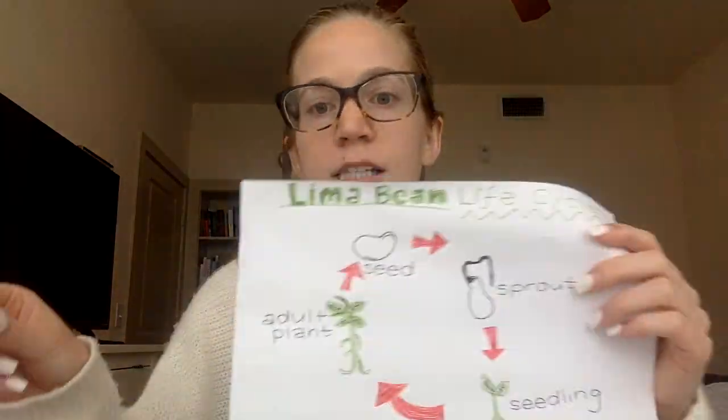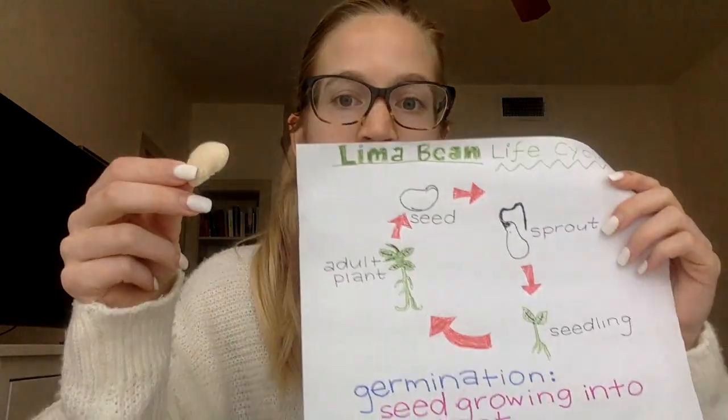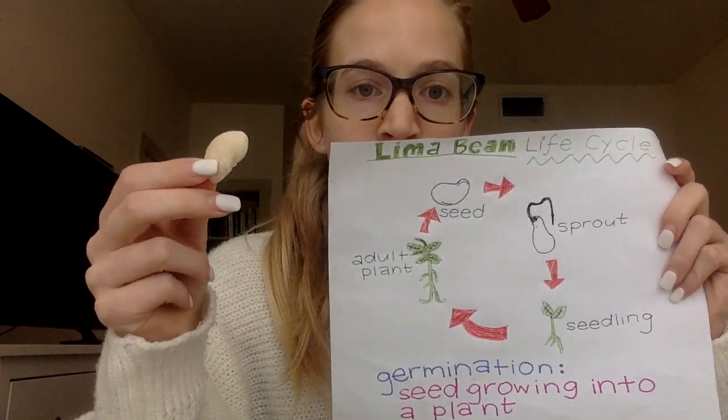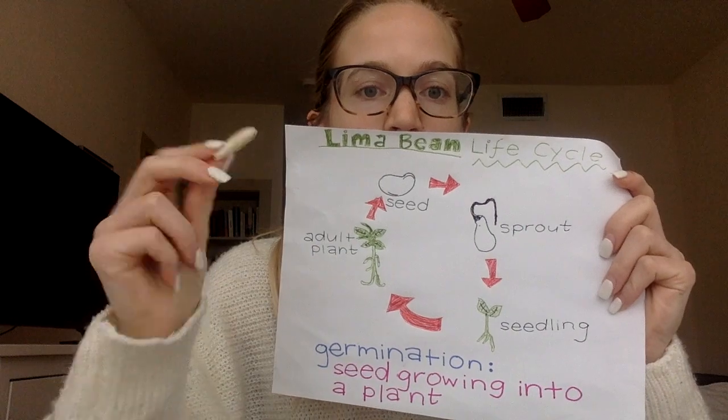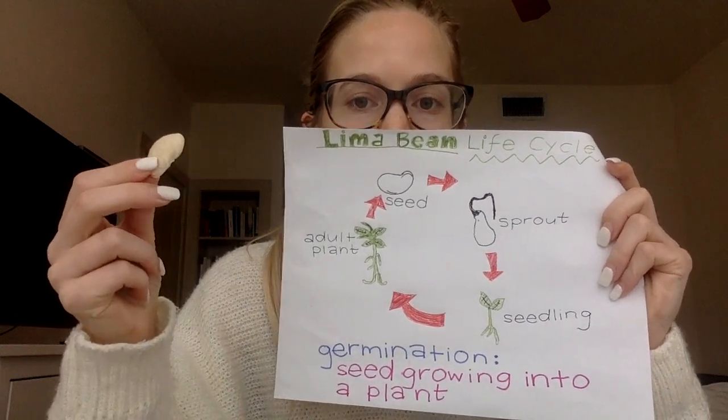So what I'm going to do today is I brought a lima bean, and ask yourself, which phase of the life cycle is this lima bean? Yes, you should have gotten a seed. It's a seed, so we're just beginning the life cycle from birth. One thing that you need is soil with the proper nutrients. So this is nutrient-rich soil. It's really good for the seed to grow.